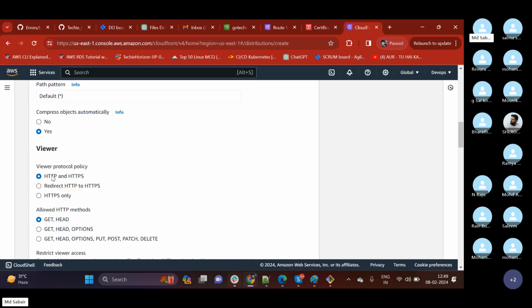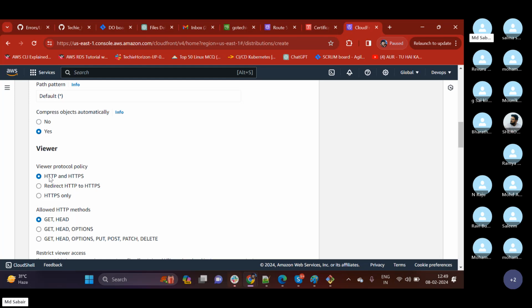And then we have something called HTTP and HTTPS and redirect HTTP to HTTPS. These are the two different options we can use. What is the use of them? I will show you after some time. For now, let me use both the protocols, HTTP and HTTPS, means my website should be accessible either on HTTP or HTTPS.